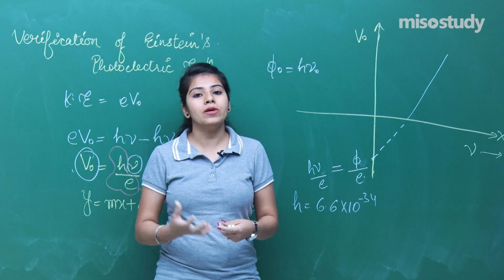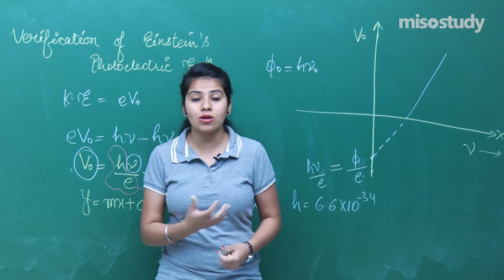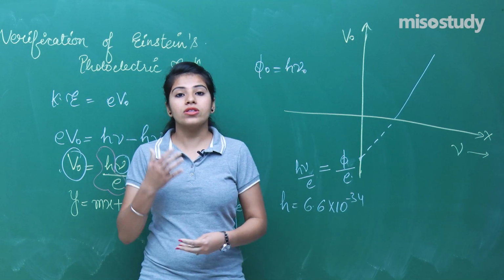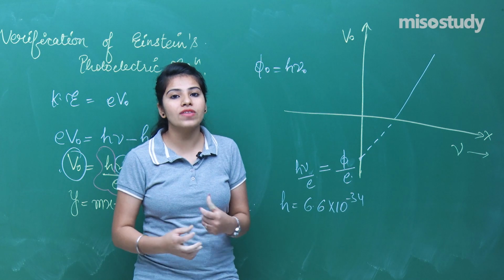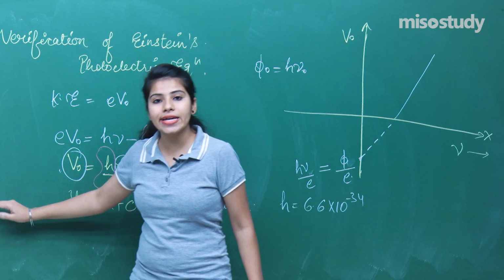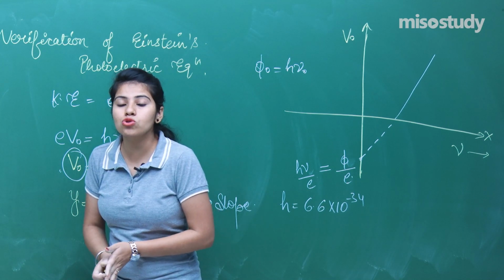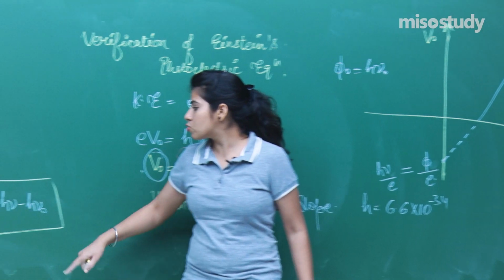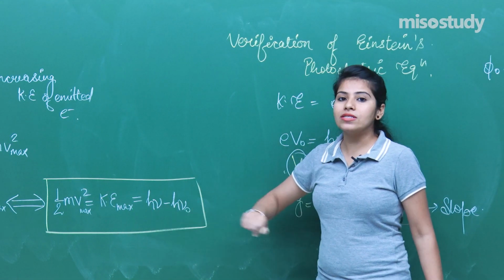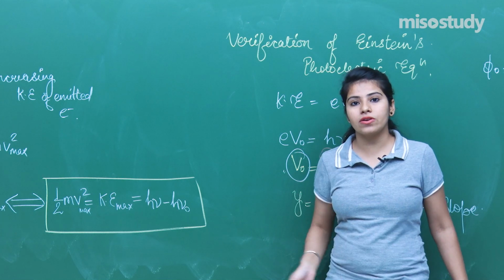At that time he saw that he was trying to disprove the equation, but this equation is very much correct. So this Millikan experiment has proved that this equation is totally correct. This is the correct equation of Einstein, which we can use to find the velocity of emitted electrons, or the frequency, or the energy of the emitted electron.